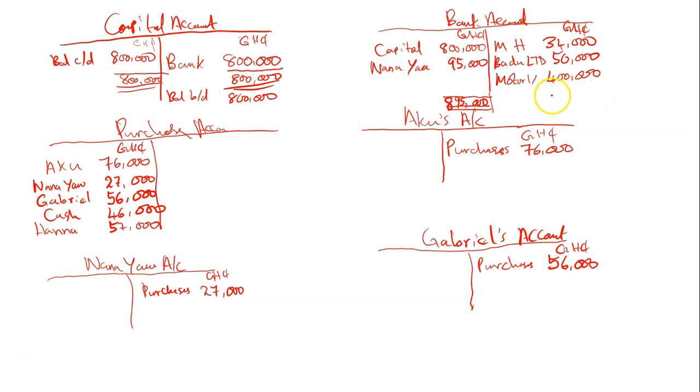895,000. Then we write it for this side too. 895,000. Now, when you sum this side, you realize that it's not up to 895,000. So the amount which is left for it to balance with this 895,000 is what you write as the balance carry down or carry forward. So add this together, you have 484,000, right? So subtract it from 895,000.